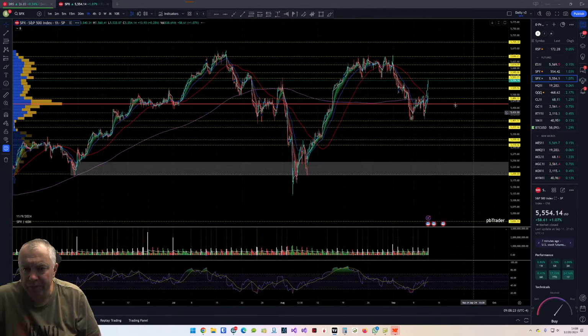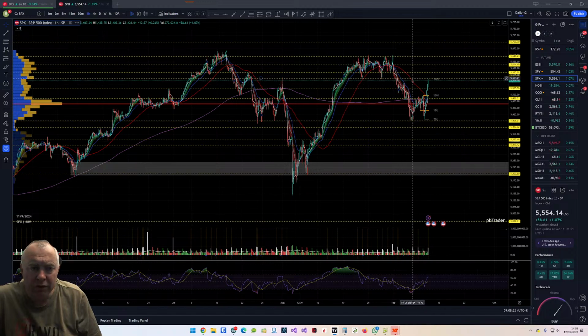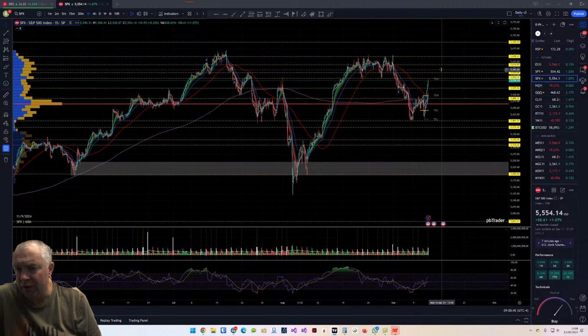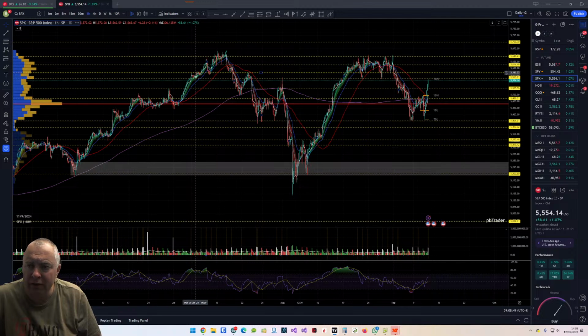SPX, we've got this nice rejection area. Are we going to open into it? No, we're going to be opening close to it. So around 55.65 is a rejection area on SPX. Next rejection area is coming up into the all-time highs. Potentially there's 56.16 as well, but I think I prefer 55.85 over that. And we've got a few pivots. Yeah, I like 55.85 as well.